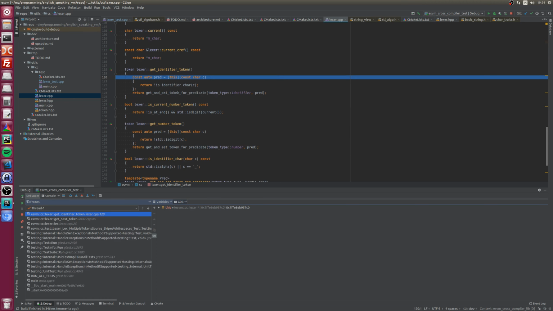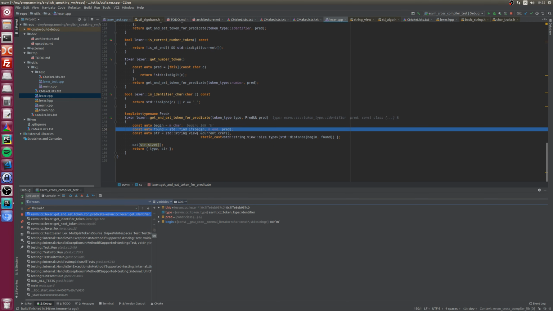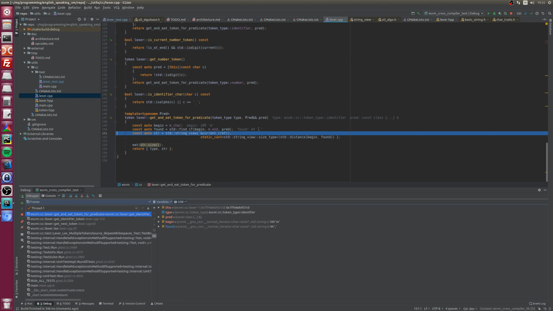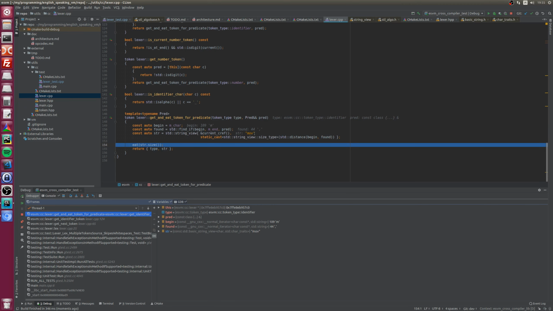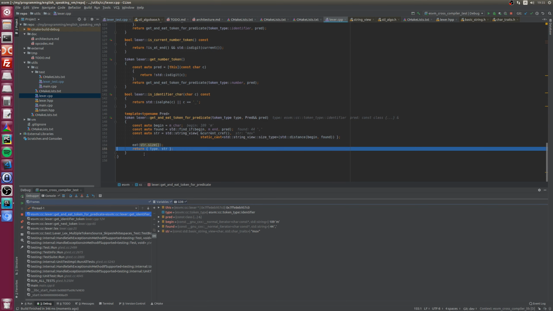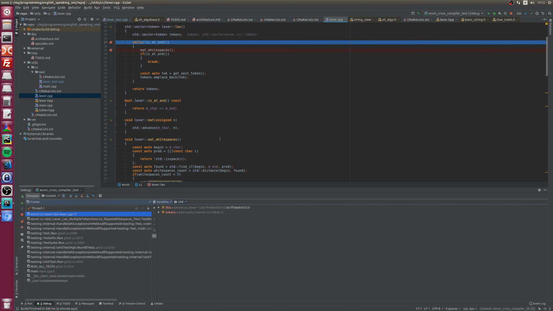Predicate is this. Begin is M, which is good. Found is this, cool. So str is move, also cool. And now let's return type. Type is okay. So tokens looks okay for now.